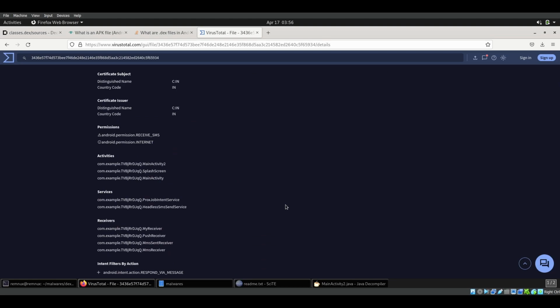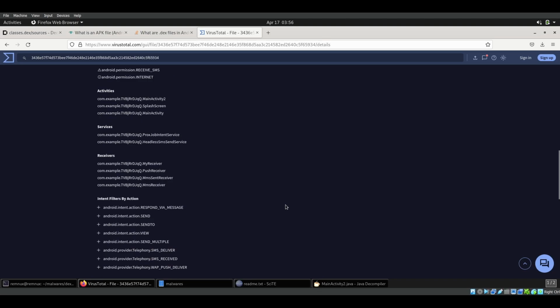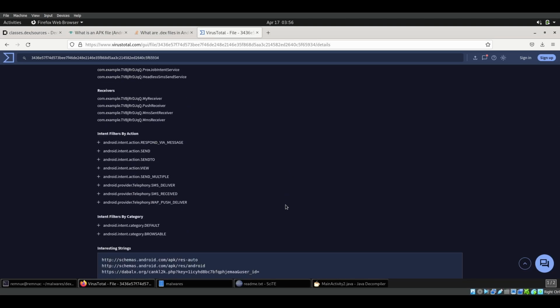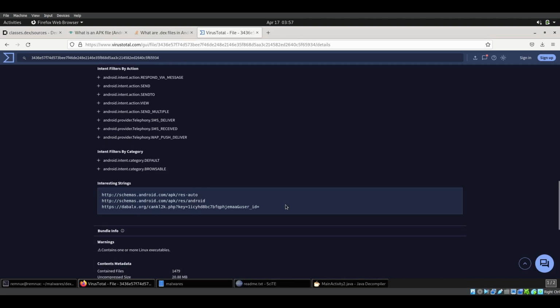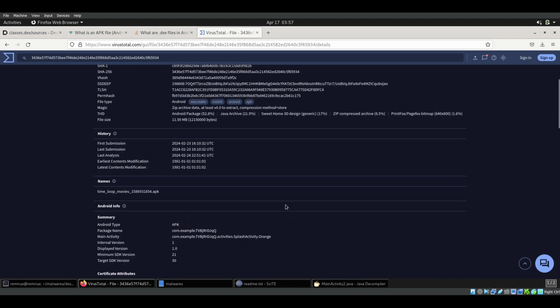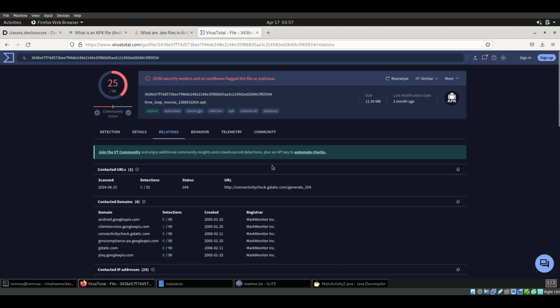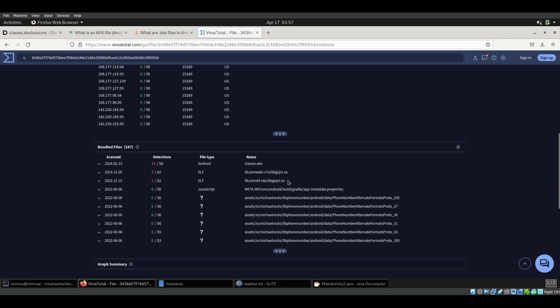As we saw earlier, the receive permissions, internet, receive SMS, and we've seen this name, main activity to splash screen, and the main activity folder, and then intent action, send via SMS, SMS delivered, SMS received, push string. All of this we have seen within the decompiler itself, and we created a mind map on how this thing really works.